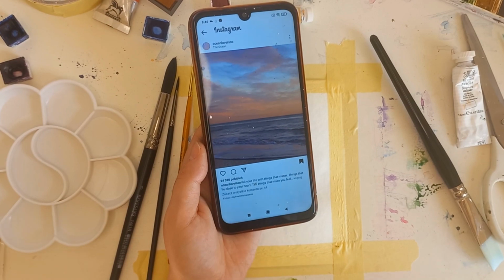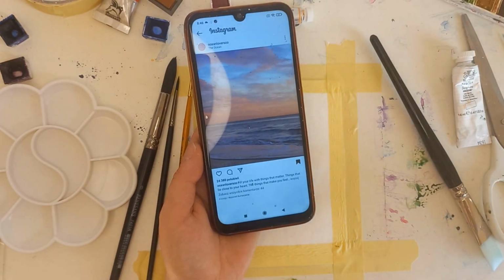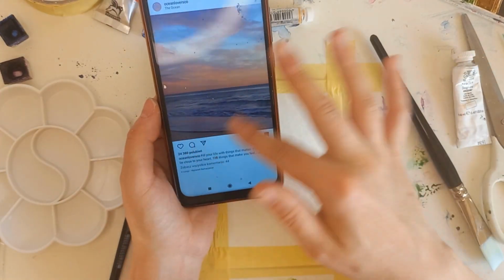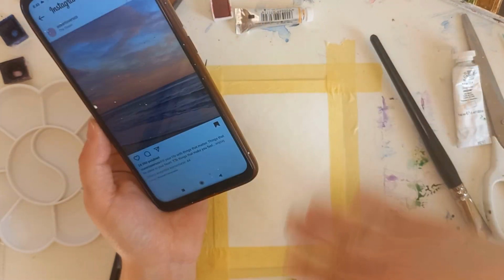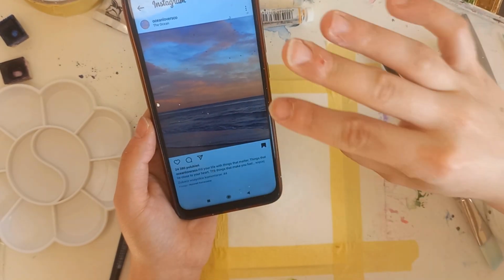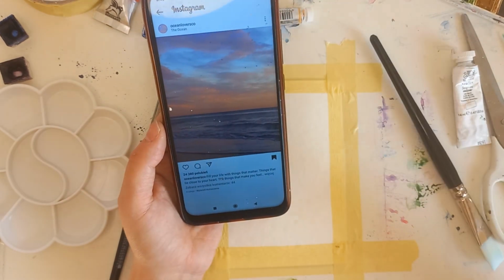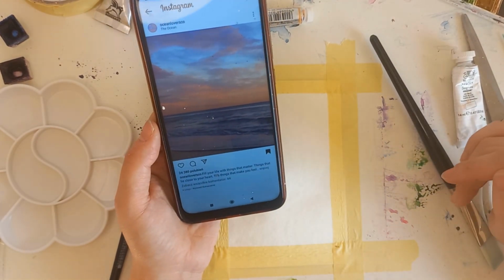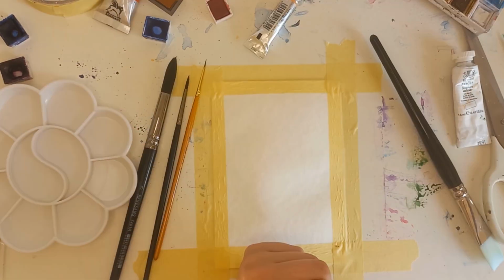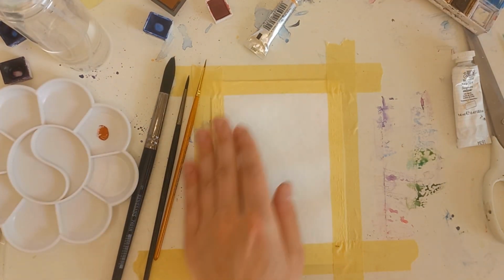So, here's my reference. We will start with the light blue on the top. I have a cheat sheet up in there. Light blue, okay, alright. Then for the sky, go with a little more loose kind of thing. Maybe I will do the clouds, I'm not sure. I'm gonna be more focused on doing the water part rather than the sky, but we will see how it will turn out. Maybe I will do clouds later. You will find all the supplies in the description. And the paper is already dry.